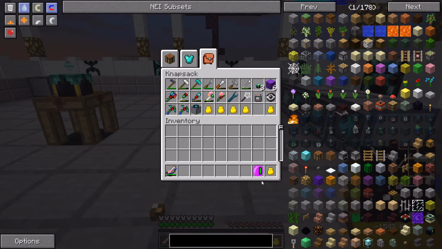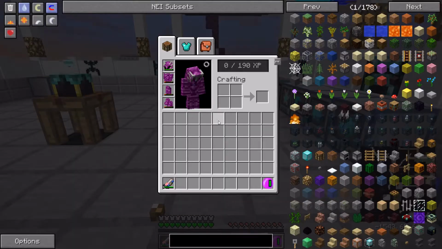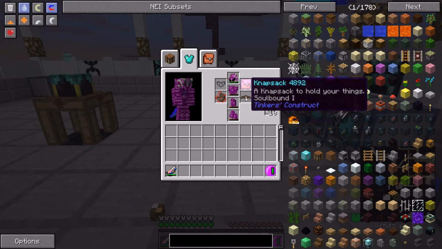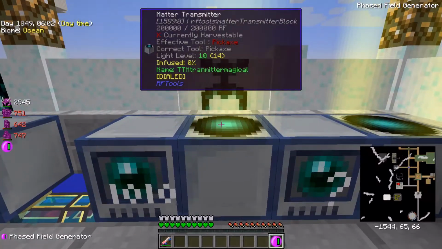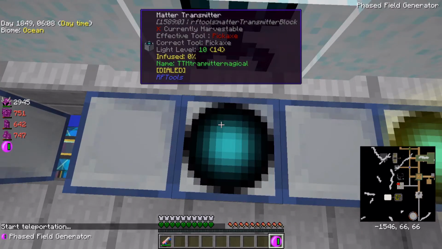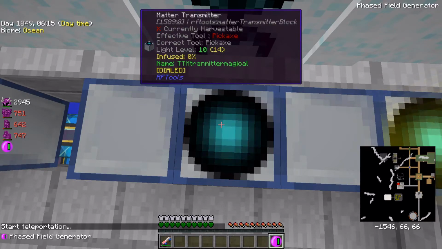Now I'm gonna put my pickaxe up just to be safe. Only a few things I'll have in my inventory: my weapon here, my armor, my glove, my knapsack, and my belt, because most of that comes back with me. Alright, here we go. Let's find out what happens. While I was reading, if you infuse these, it makes your teleportation faster. I just haven't had enough dimensional shards yet to make that faster.